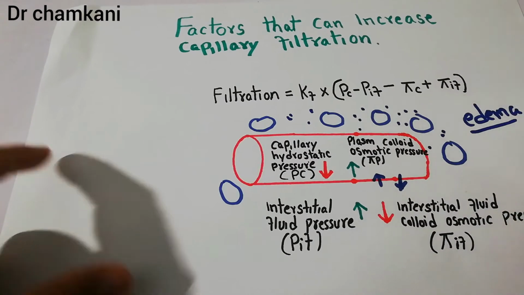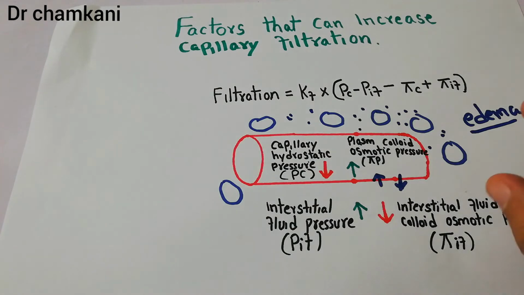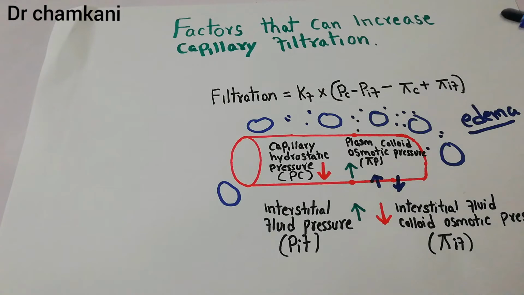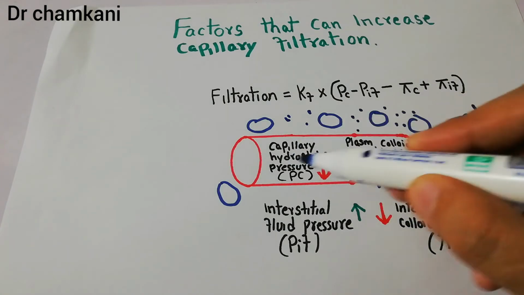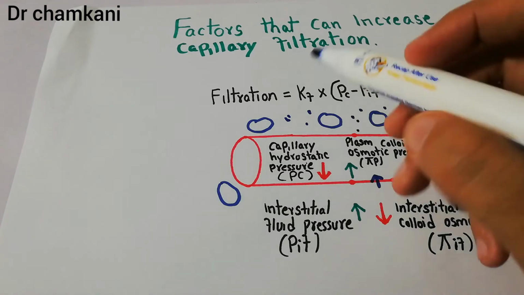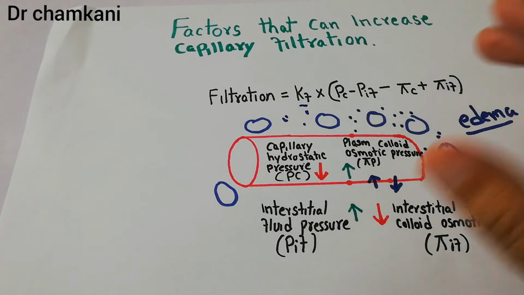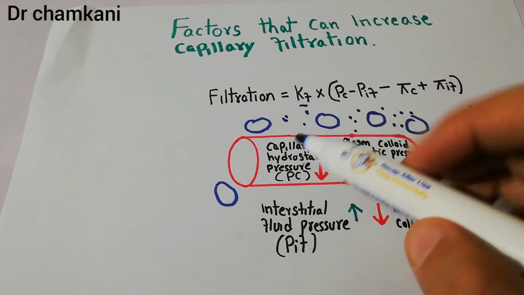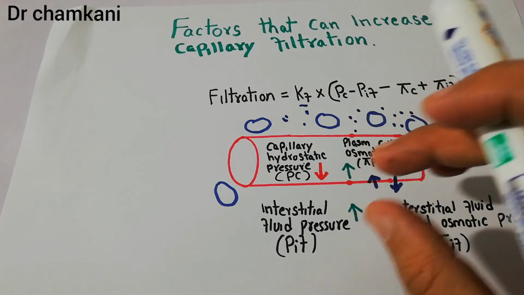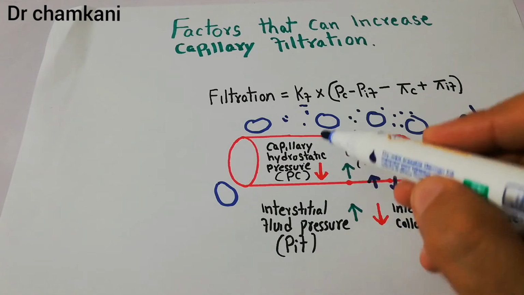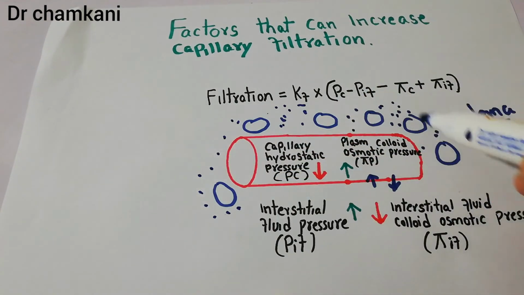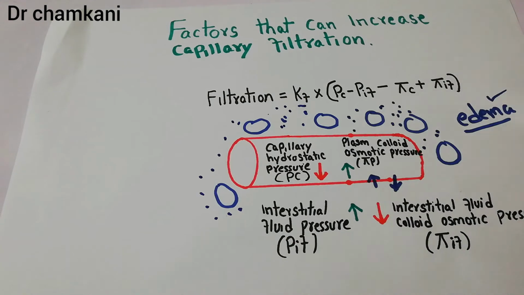Another important thing is that any change in the plasma which increases the capillary hydrostatic pressure, for example, heart failure. If there is a lot of fluid collecting in the vessels and this capillary hydrostatic pressure increases, then even if there is no change in the permeability, even if the surface area is less, but the pressure inside the capillary, inside the plasma, inside this blood vessel is increased, it will also lead to a lot of fluid coming out and accumulating in the interstitium, and it will also lead to edema. And this is another reason.